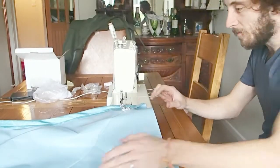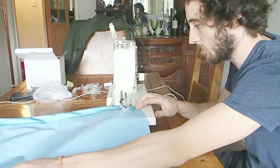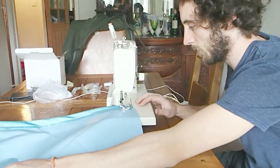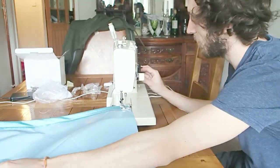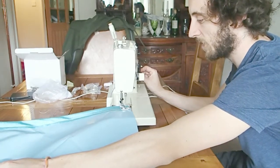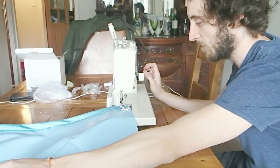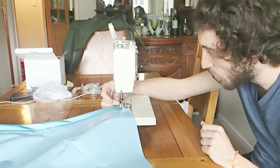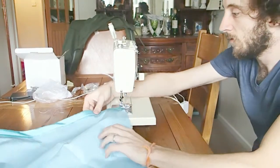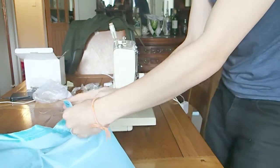So as before then, I'm getting to the very end. So I'm going to go right up to the end of the fabric, and then I'm going to reverse back four or five stitches, and then forward again until I get to the end. And that just makes sure that the thread doesn't pull its way out. So you can just pull your material away, get a pair of scissors, and then just cut it there.